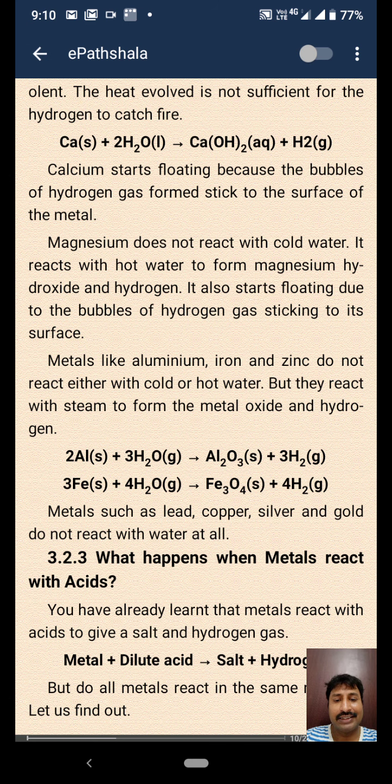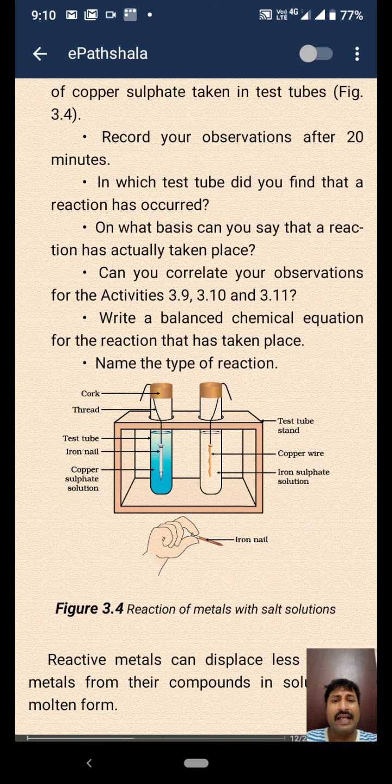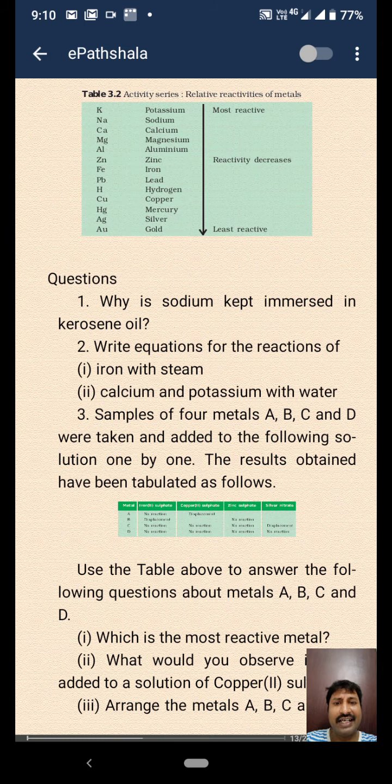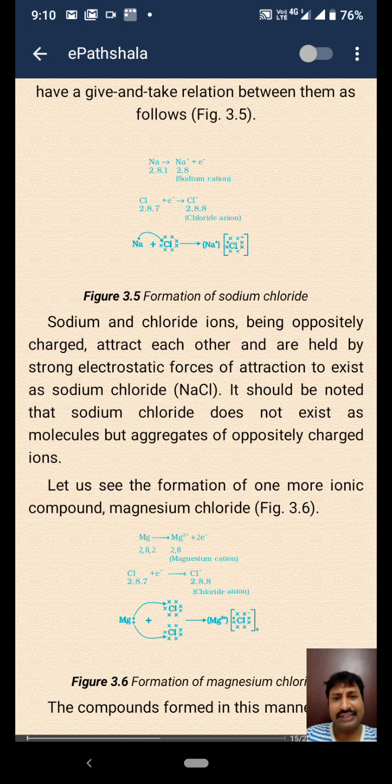Metal that reacts with dilute acid gives salt and hydrogen gas. These are the repeated questions that are asked. And the same thing, displacement reaction and the reactivity series, we have to be very careful. Potassium is the strongest in the series, and gold and silver are the least in reactive strength. You have to look into the strength of the reactants so that you can easily identify which will be displacing each other. So that is one of the important questions asked.